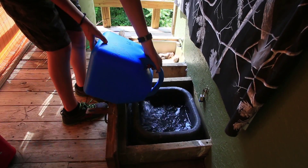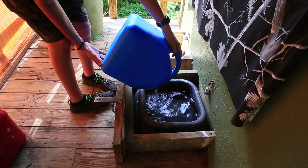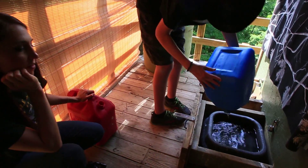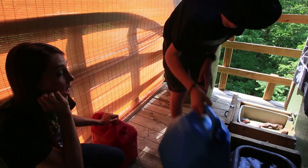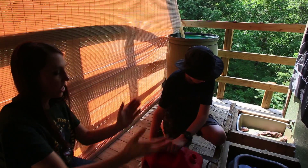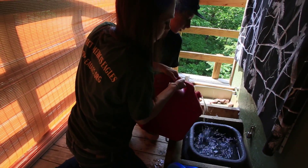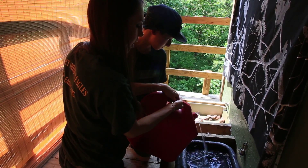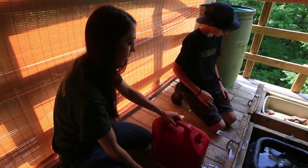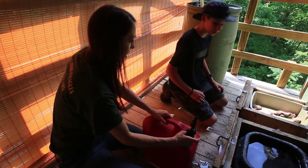So when it comes to working with eagles, what is the rarest thing you've ever seen? Probably just watching the birds grow and being hands-on with them. Because when they're babies, you have to actually handle them and get them out of the nest. You have to know how to handle them correctly and properly, which a lot of people don't get to experience. We have to bring them from Dollywood over here, so the whole process is pretty intense. It's actually a good thing when the eagles are scared of you, because that's what we want. We don't want them to be okay with us — if they're comfortable with us, they might be comfortable with somebody who's not trustworthy.